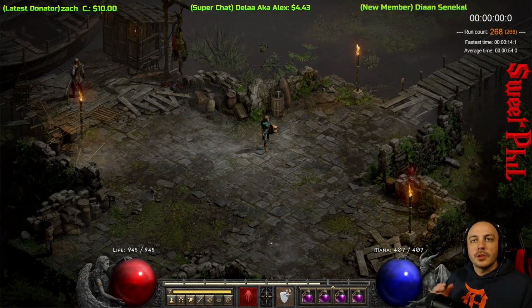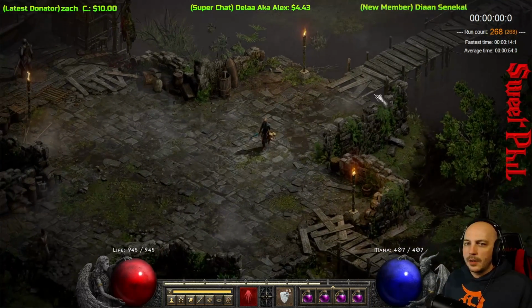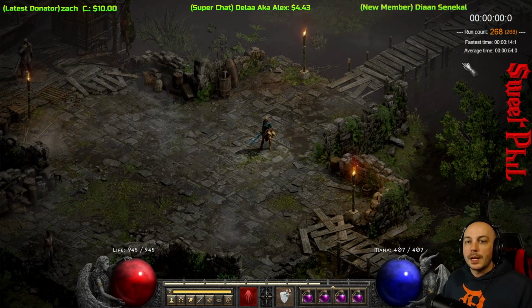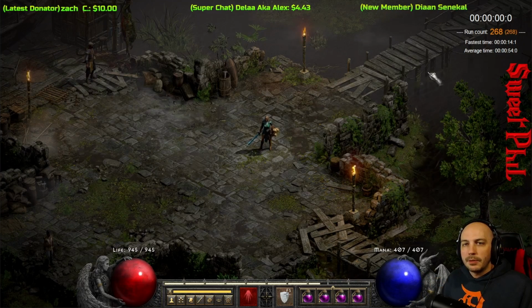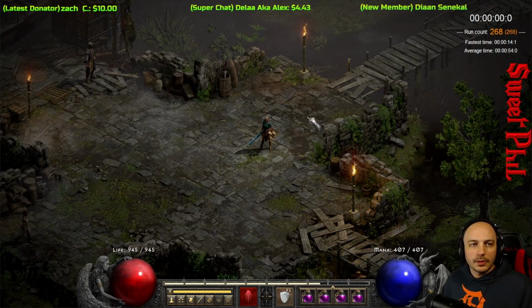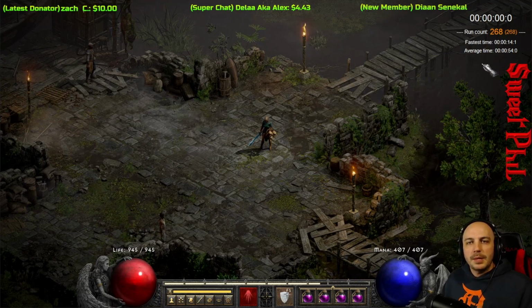Alright, now go ahead and take a look at exactly what everyone asks about, and that is up in the upper right-hand corner over here. This run counter that I have whenever I'm live streaming and I'm doing a set of runs. See, right here I am doing lower Kurast runs specifically. It doesn't say that anywhere, but that's what I'm doing, and it really keeps track of a ton of things.